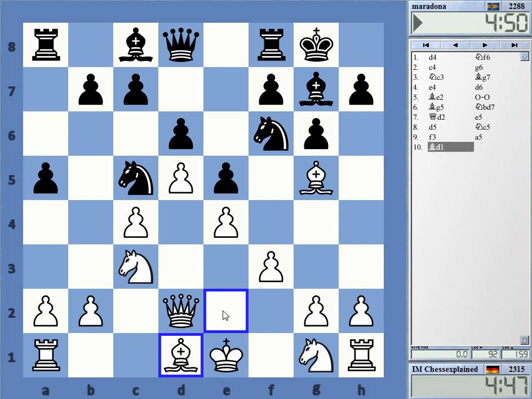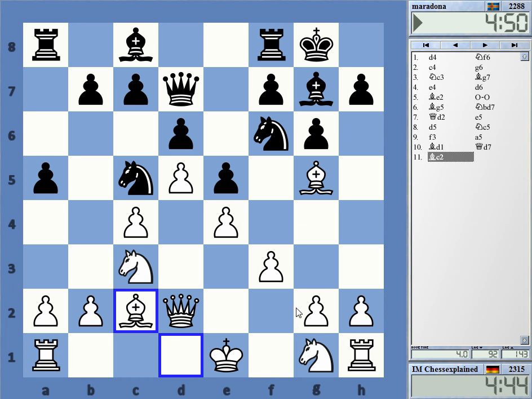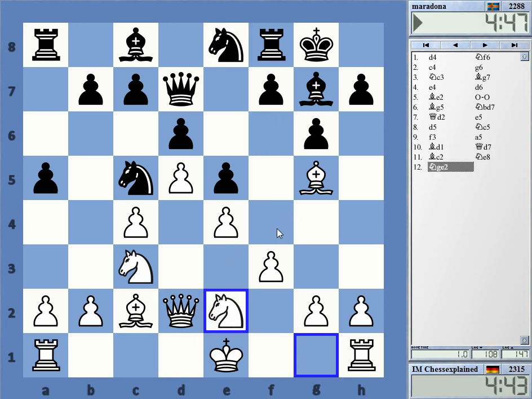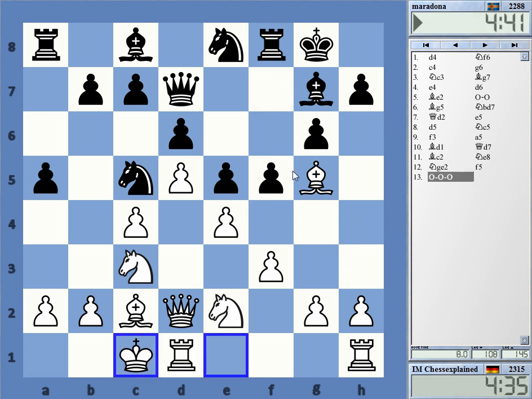Yeah, this is one of those. Oh, queen d7. Interesting. Quickly trying to get in f5. Yeah, interesting. If I castle long here. Yeah, why not? Come on, castle long. f4, bishop h4, I still get back to f2.